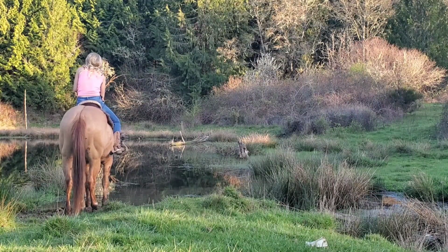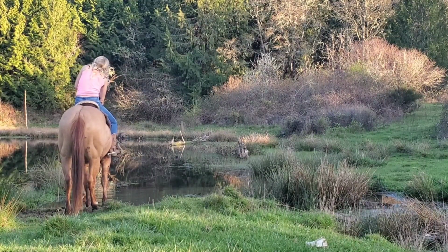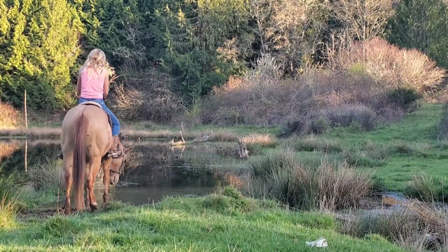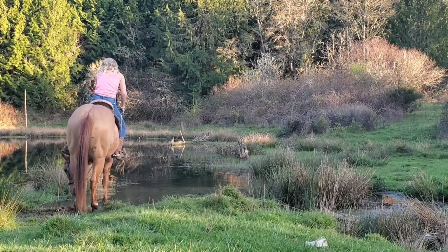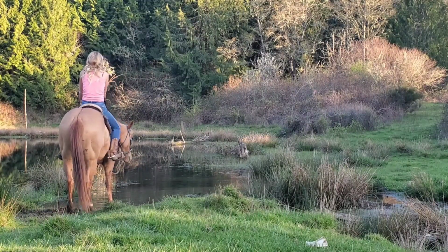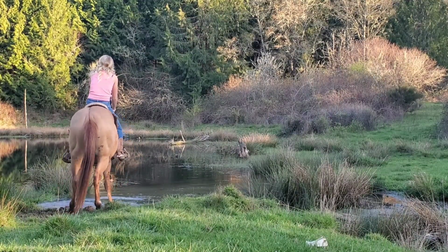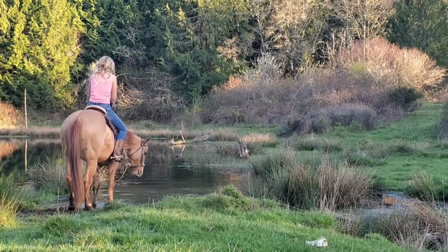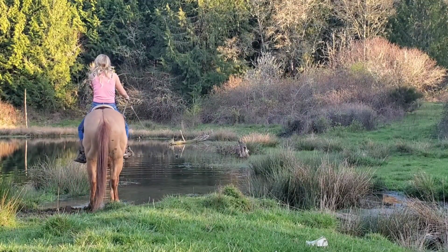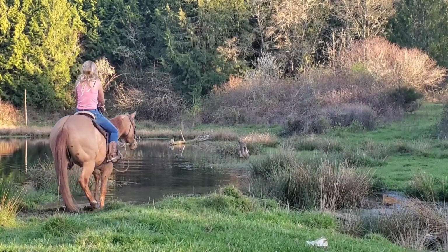As we approach, he walks a little more comfortable, a little more confident towards the water. And yes, I do give him a little break so he could munch on some grass, investigate that. Here we are, back to the water. And then I do encourage him for forward motion. So he's ducking his head to smell, but then he wanted to turn around, and I immediately corrected him and asked him forward. And then he willingly pawed the water, which was really good because he's investigating, and that's making him think. And I increased the pressure, say, okay, come on, bud. We've done this before. We know we're going to go forward.